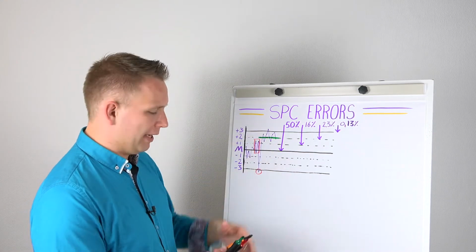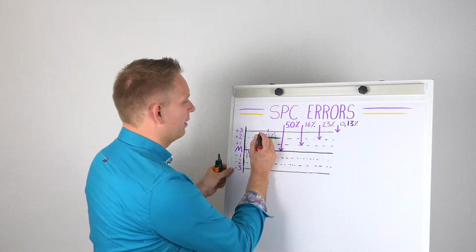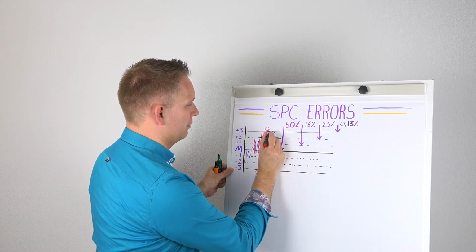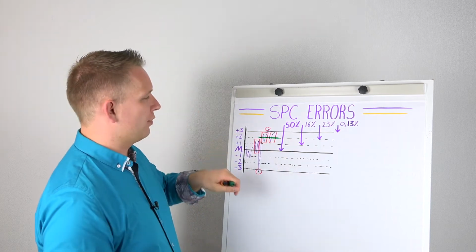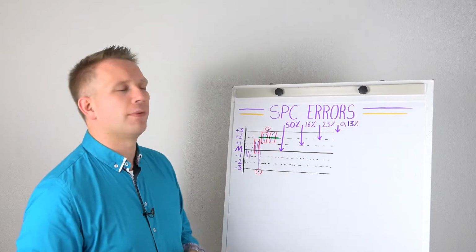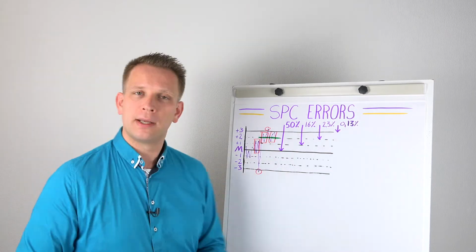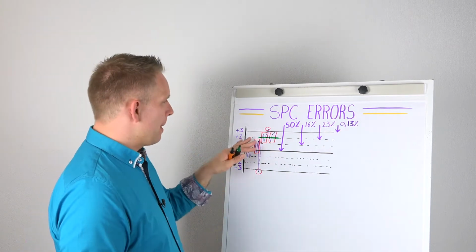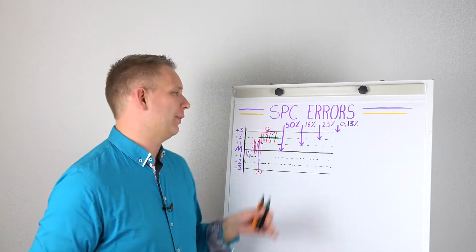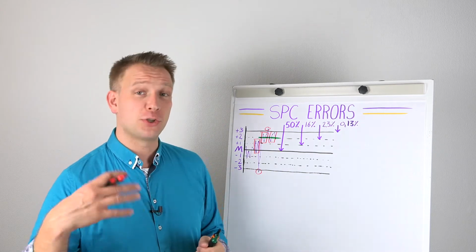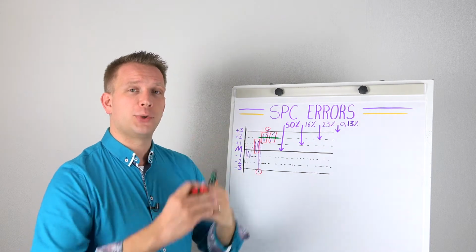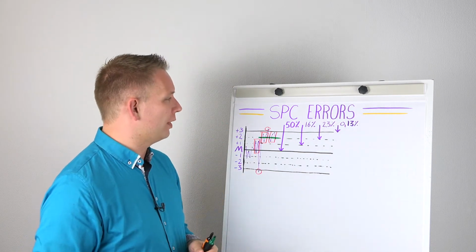Now, this area here, we will quickly pick up on it. This will trigger, that will trigger, this will trigger. Those are all specific rules. Here, the 4 out of 5 above rule will trigger. So that is the idea. You have a lot more chance to trigger one of the rules when your process has shifted. Now, in this case, I shifted it by 2 standard deviations, which is quite a bit. But in general, the higher you go, the higher the chance will be that you trigger one of the rules.